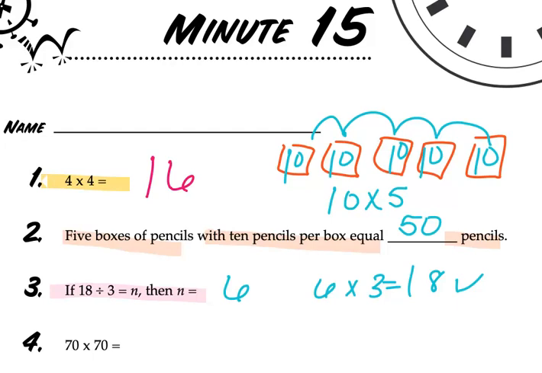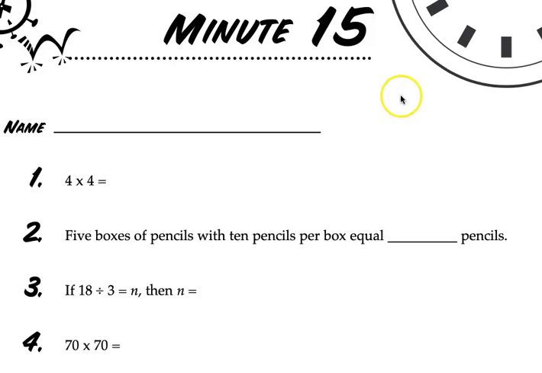All right. Next up, let's look at number 4. And I'm going to share a little shortcut for this. Okay, 70 times 70. I'm going to focus on the 7 times 7, which is 49. But I can't forget my zeros. I have 1 zero here and another one here, so I need to add those 2 zeros to my answer, giving me a final answer of 4,900. All right. As always, let's clear out all of our hard work so we can grab the problems on the bottom.